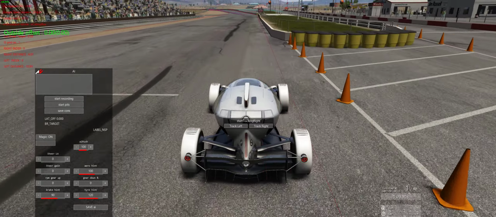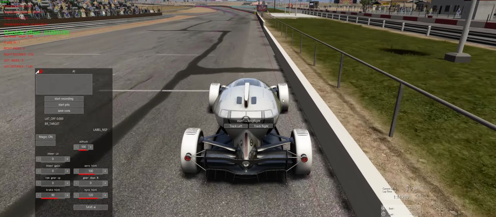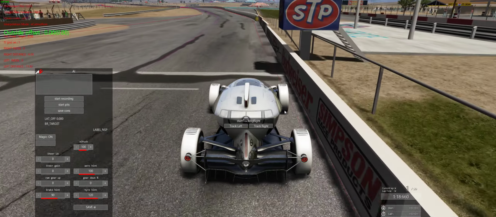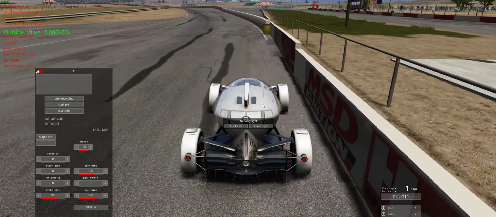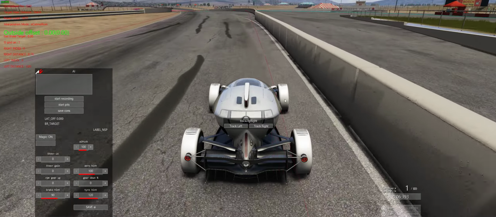And now I'm going to slow down. And this is already a pretty good boundary, so I'm probably just going to follow this. And here we go. Right there. So now we're tracking right.